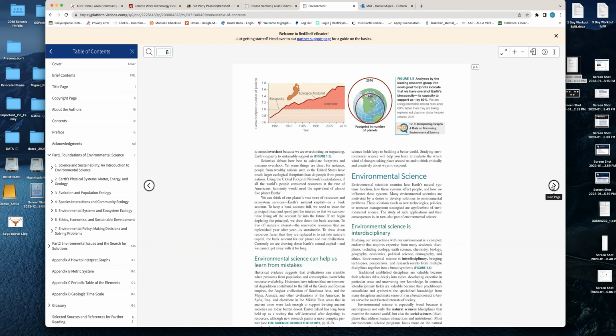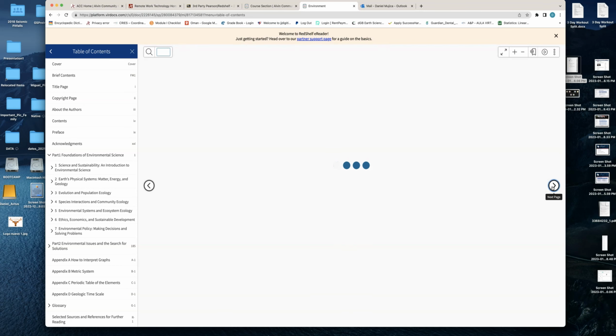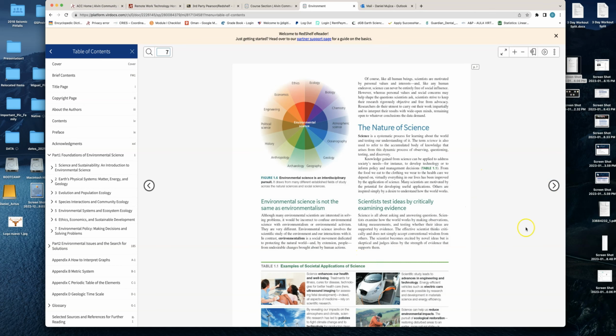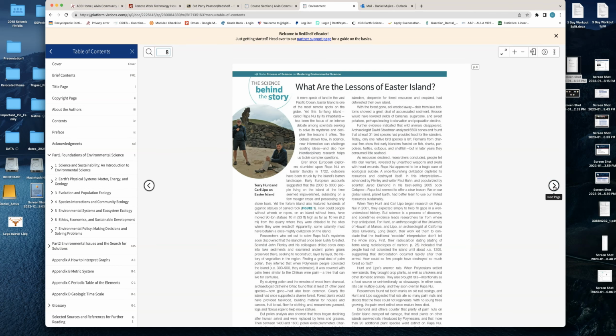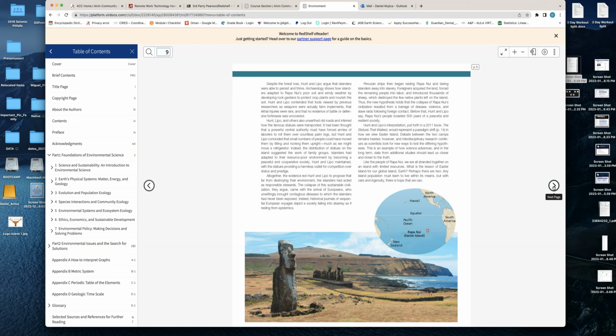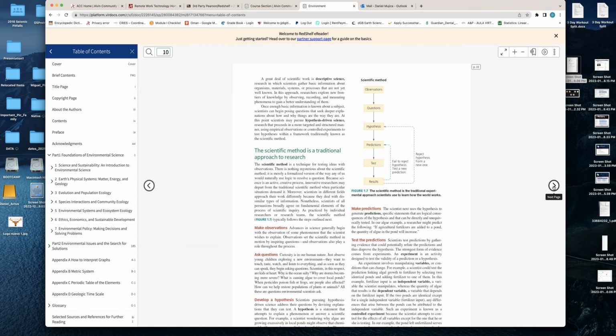This is the textbook, very nice and very complete, but I just want to scroll a little bit because you can see that the chapters are very long. Every chapter in general has around 30 pages.